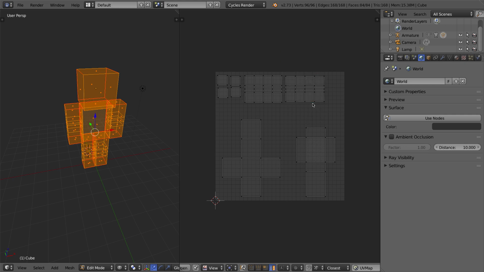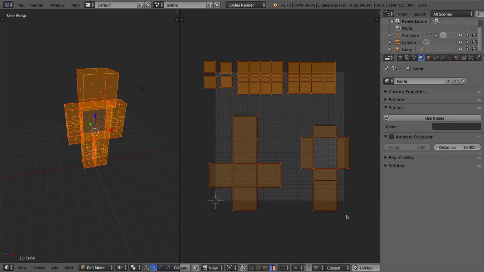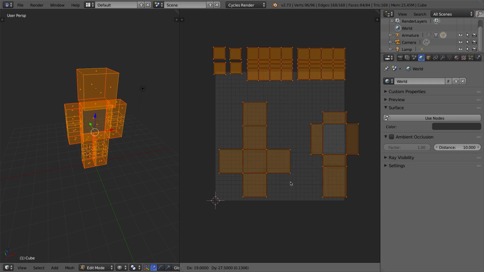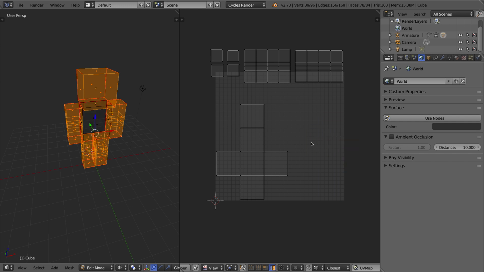So what I want to do is actually select everything. I'll press the A key a few times. I'm going to scale everything a little bit up. So I'll tap S, and I'm going to just kind of guess to see that maybe that will work fine for me, maybe not. So I'm going to move everything over so that this one kind of fits nicely into one corner. I'll select this island. Oops, I pressed H to hide by accident. So I'll press Control Z to undo. Alright, that one's pretty good.